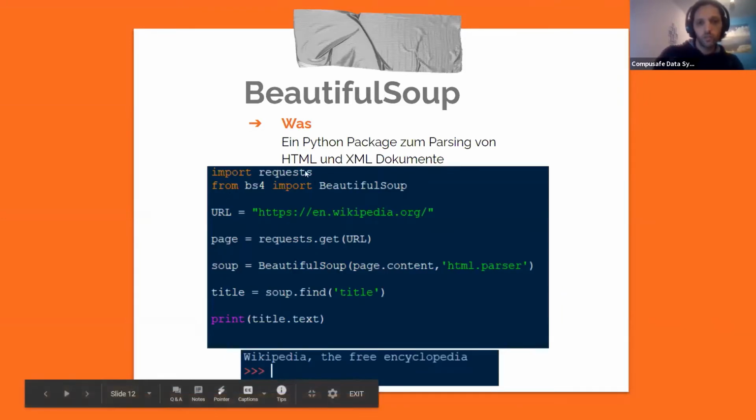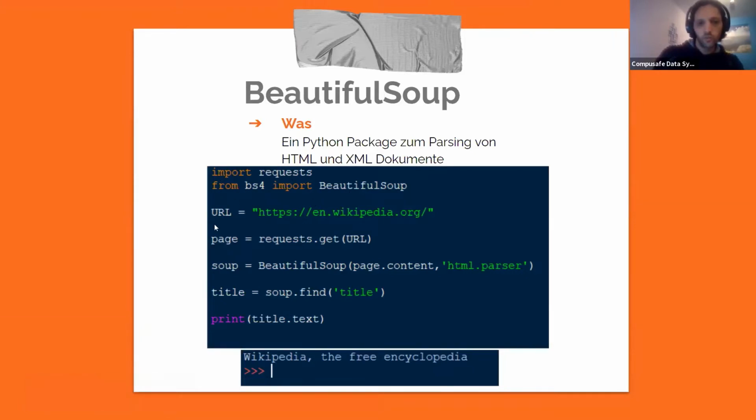So it looks like this. We import requests. We import BeautifulSoup. We set our URL, and then we call the page using the requests library. Then we give BeautifulSoup the HTML content of the page and specify the parser, which creates the soup object.